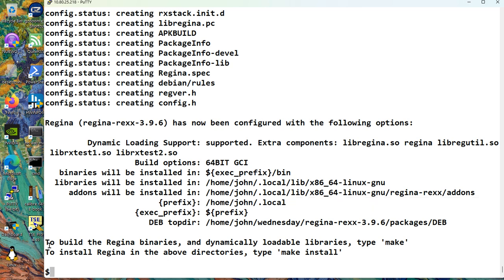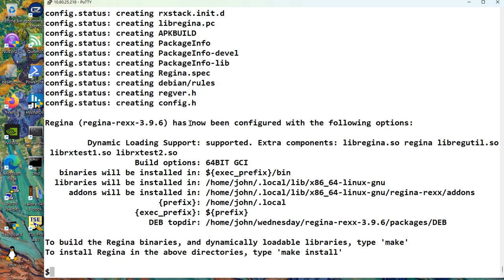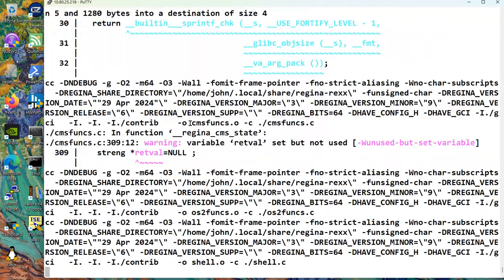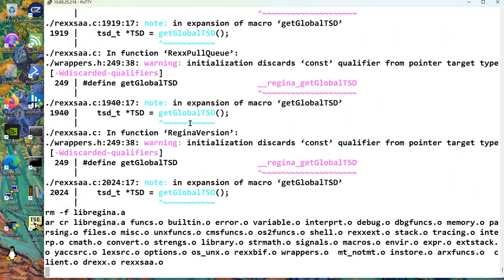So to build the Regina binaries and dynamically loadable libraries, type make. I like it. It's going to give a lot of warnings. You just have to have a strong stomach and say warnings are okay as long as it doesn't crash.